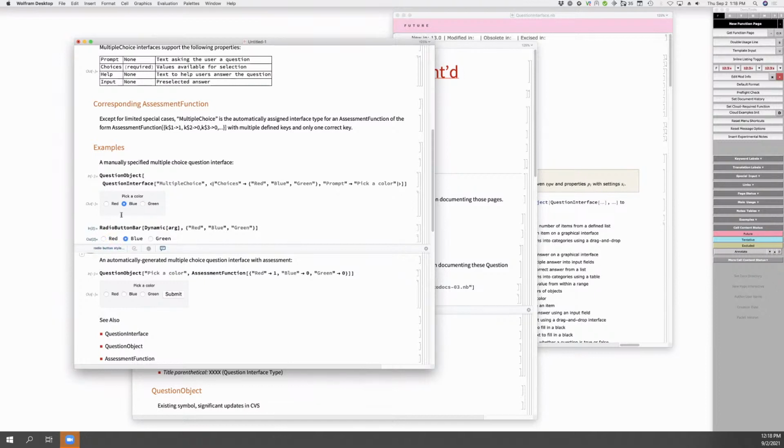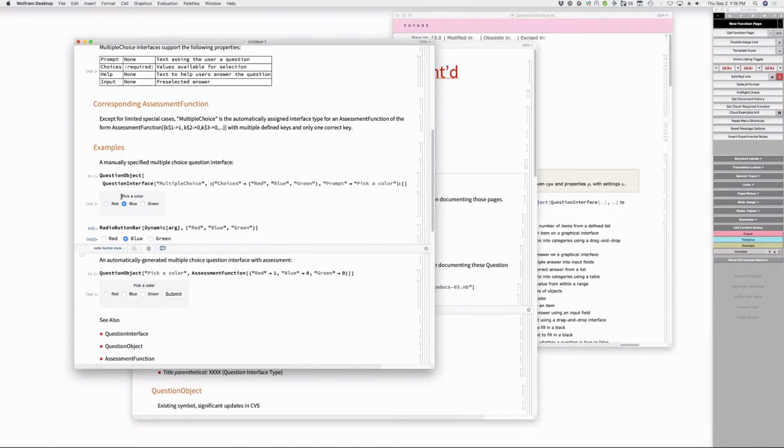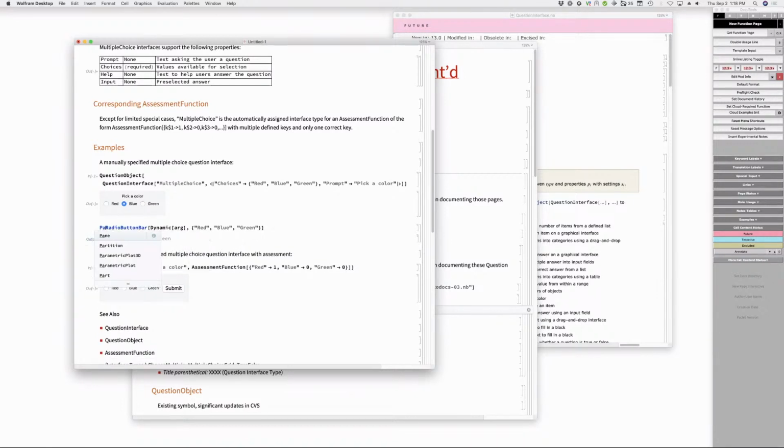And what if I want to say pick a color? Then we have things like column and panel that let you build up, so let's say panel, column.